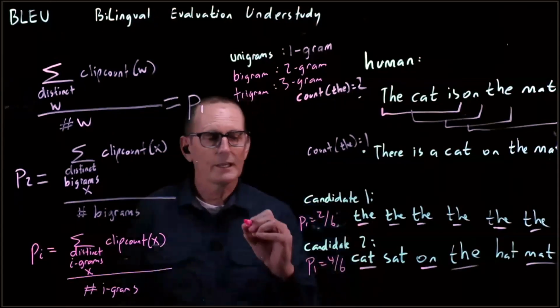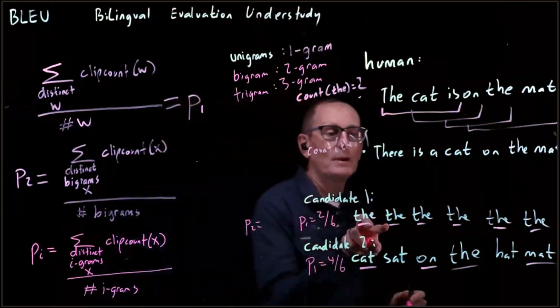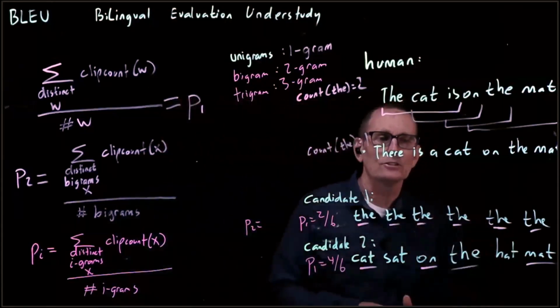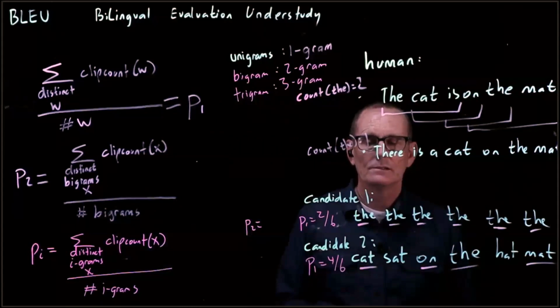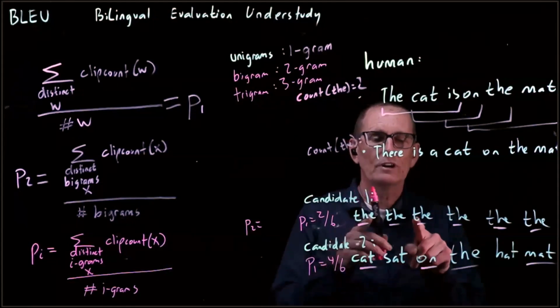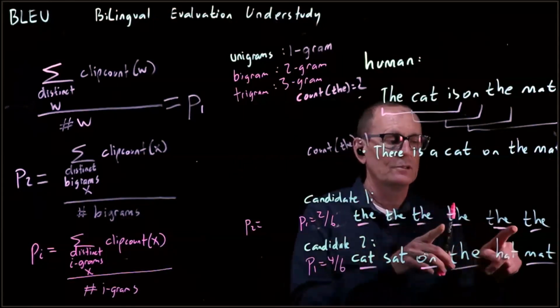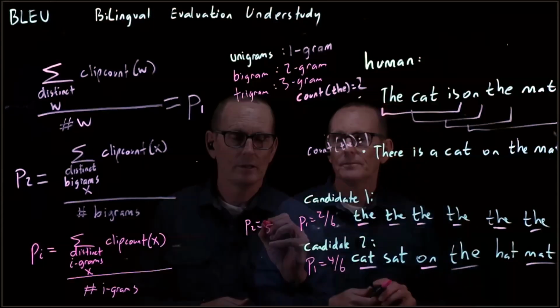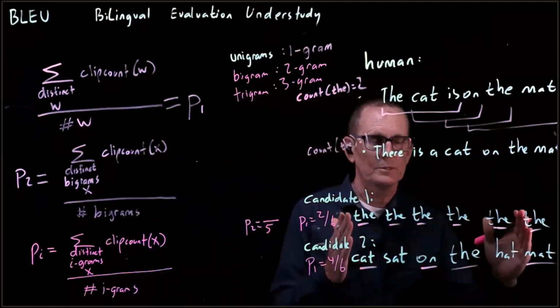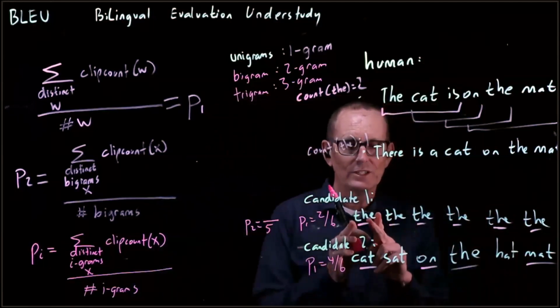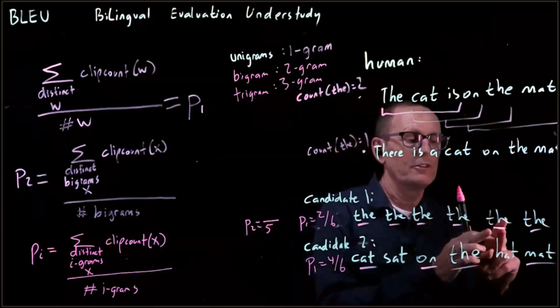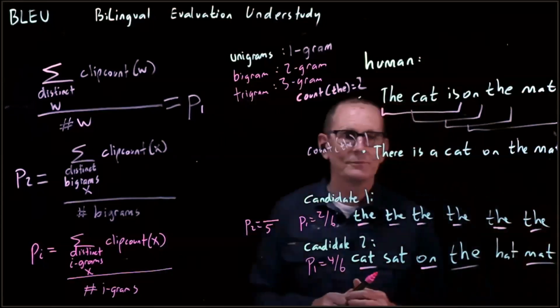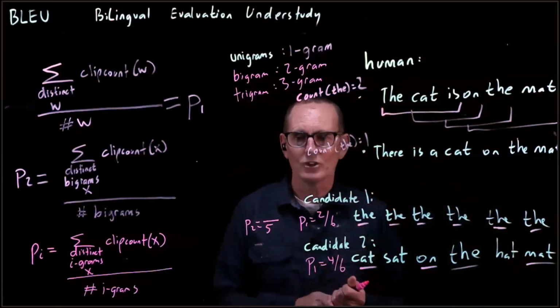Now let's calculate P2. How many bigrams are there? Not distinct, just total bigrams. Do we overlap them, or is it separate? We do overlap them. Yep. Then there would be 5. Yeah, 5, because there's 1 less than the number of unigrams. Because we start at the first, the second, the third, the fourth, and the fifth, but we can't start at the sixth, unless we had some sort of padding, if I make a joke back to CNN.